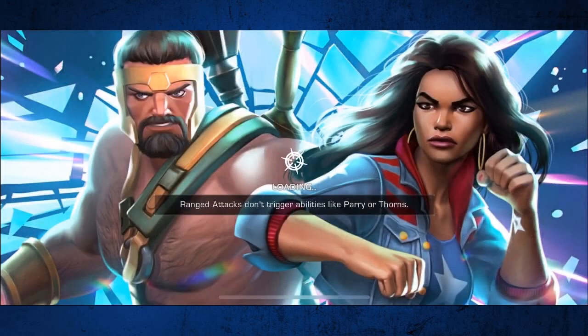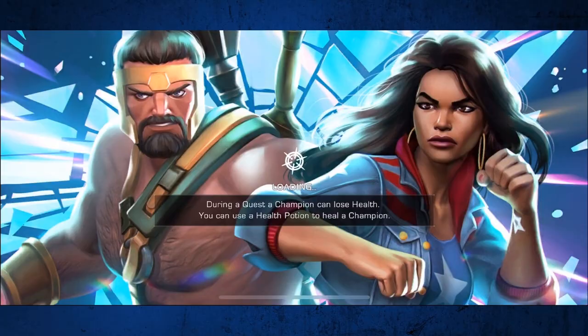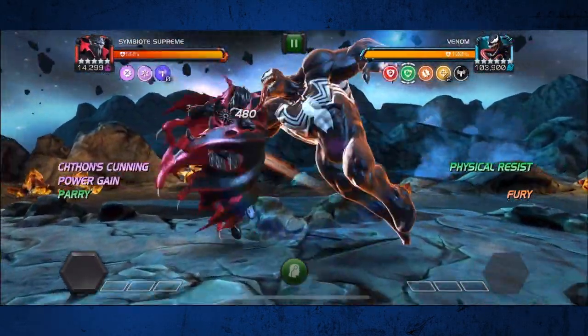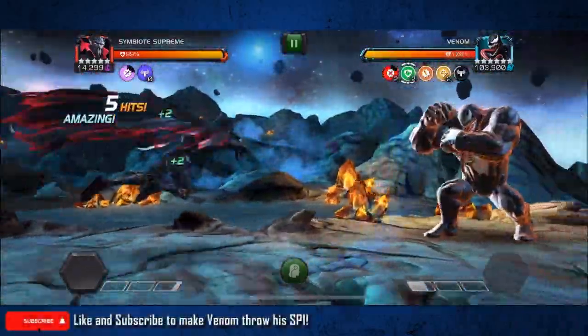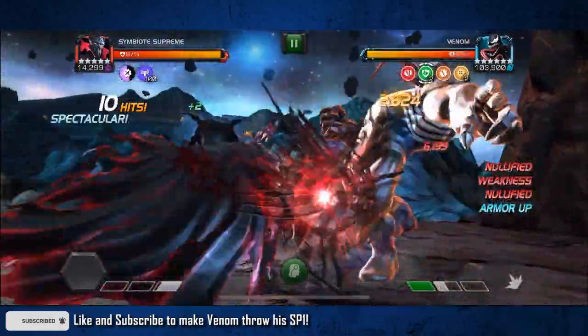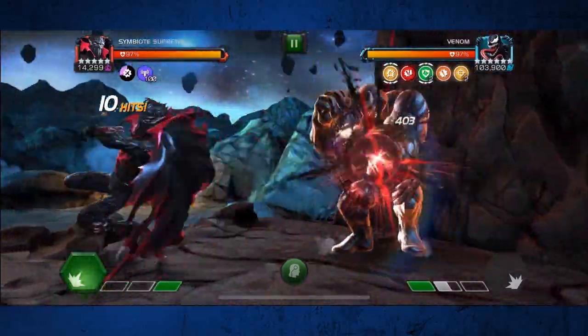The summer of pain continues, but this week it's more like the summer of mildly inconvenient. So this week's boss is a supercharged version of the infamous Act 4 Venom boss. Now there are a couple of Venom specific nodes on him that you've seen before, along with the adaptive node, which means he's going to get tougher to beat the longer the fight goes on. He also has Mystic Ward, so no nullifying, and he's immune to all forms of power control.